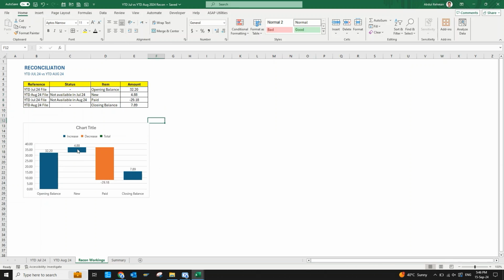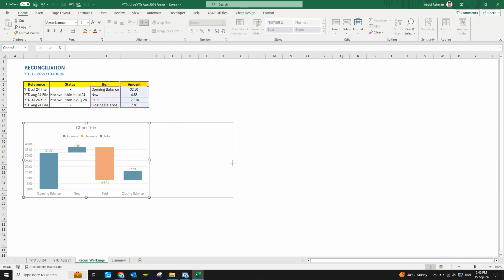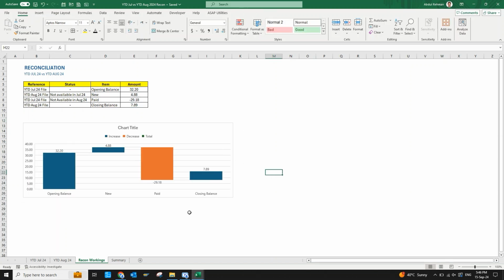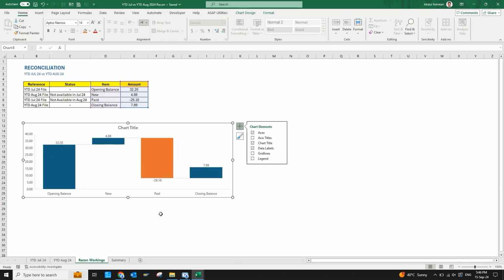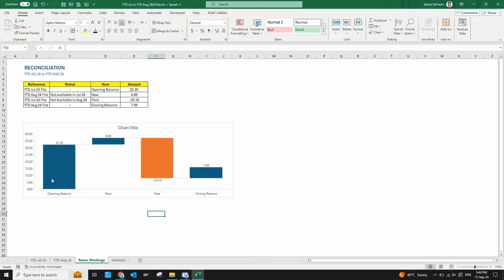Let's make the chart a bit bigger. For some enhanced formatting, we'll remove the grid lines of the chart to give it a clean look.